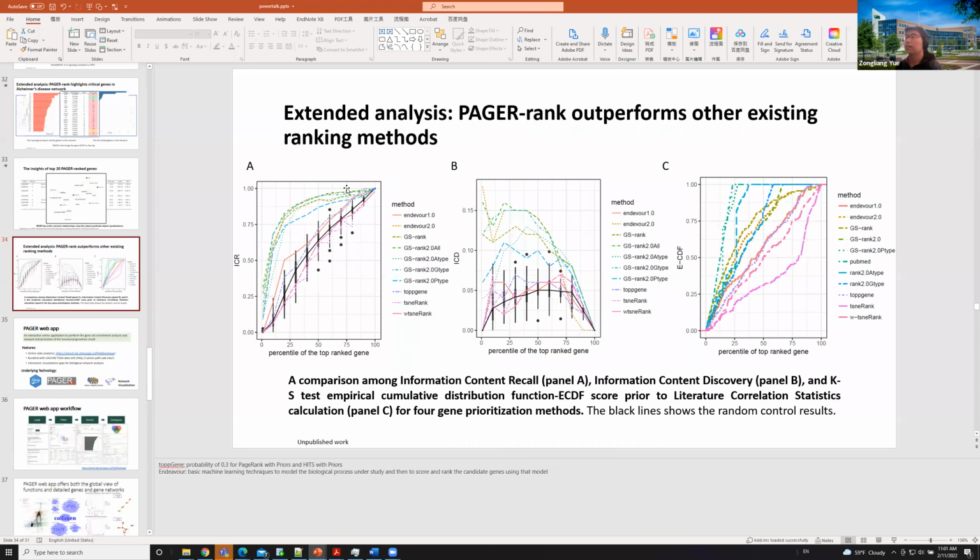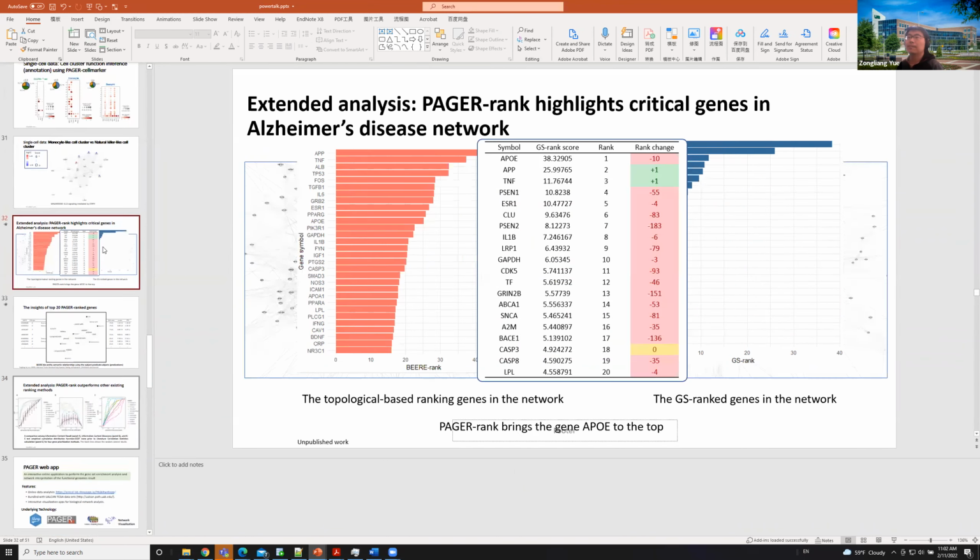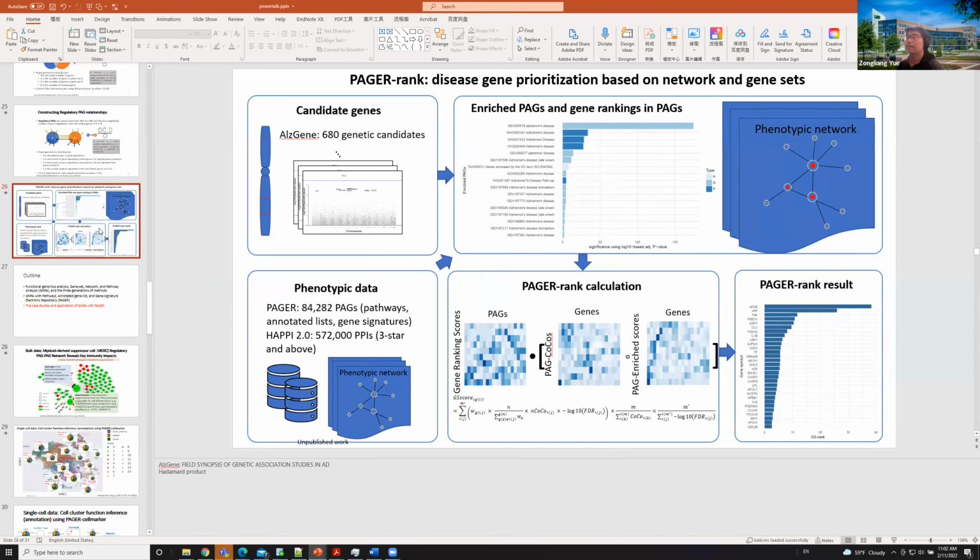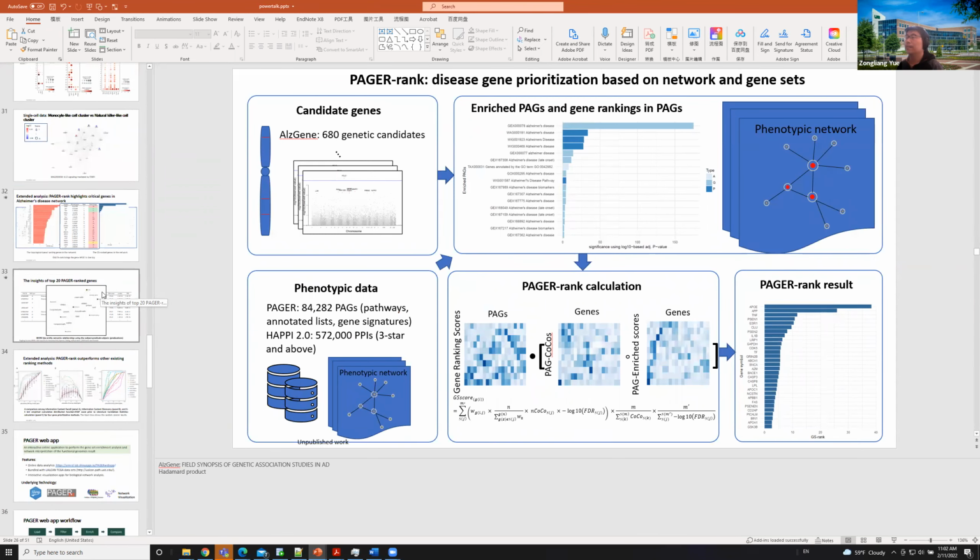But Zongliang, you also have the PAGER-COV-Run. Can you go to the slide with the results for PAGER-COV-Run? Yeah, so if you look at the PAGER-COV-Run, the top one is ApoE from the figure.